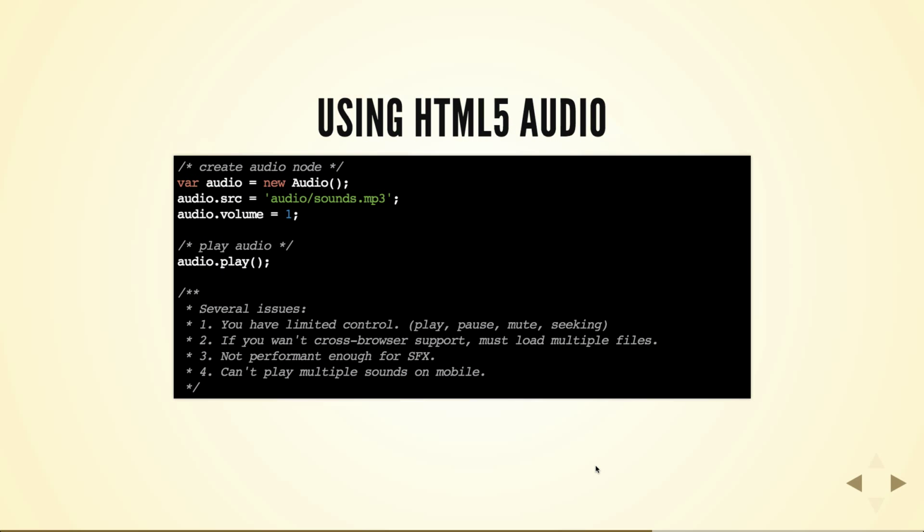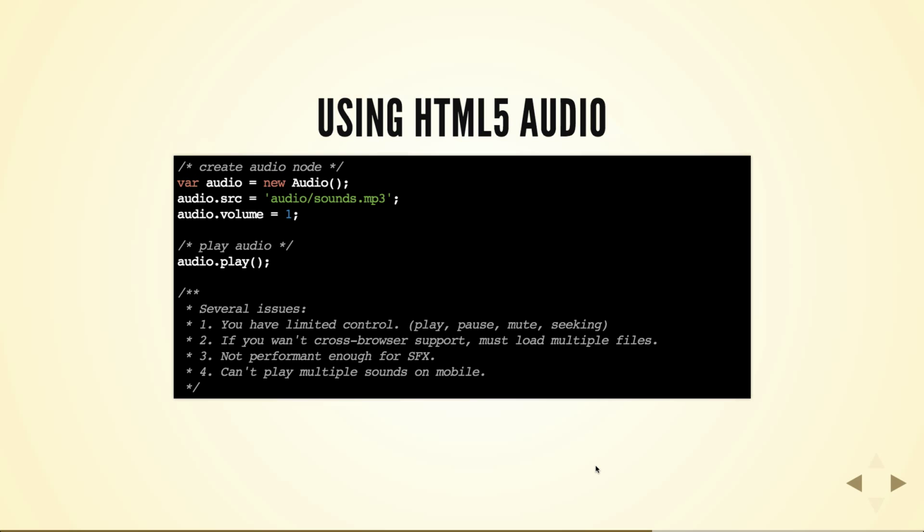So you've got a few different options to add sound to our JS Jump game. First option is to use HTML5 audio. This is obviously the option that's supported by most browsers, but again, it's less performant. I'll go into the issues here in a minute, but HTML5 audio has a really nice API actually. It's really easy to set up and get playing. You just create your audio object and you pass it the source to your audio file.